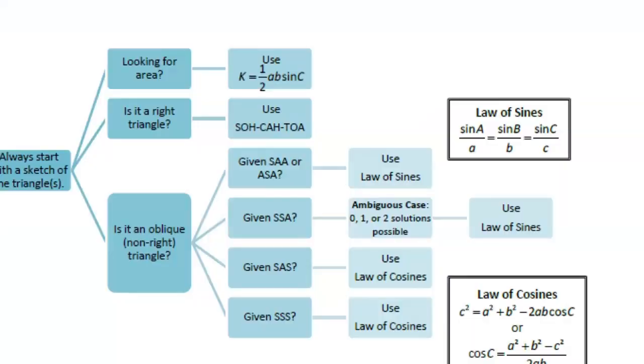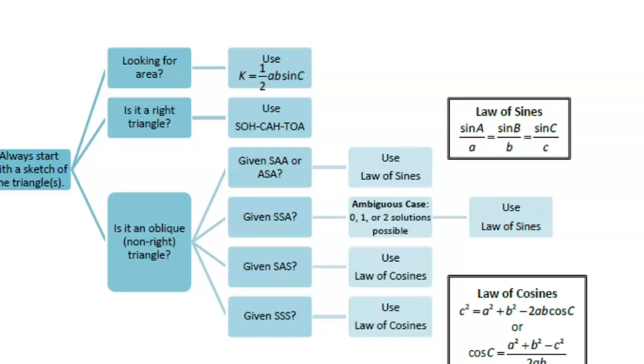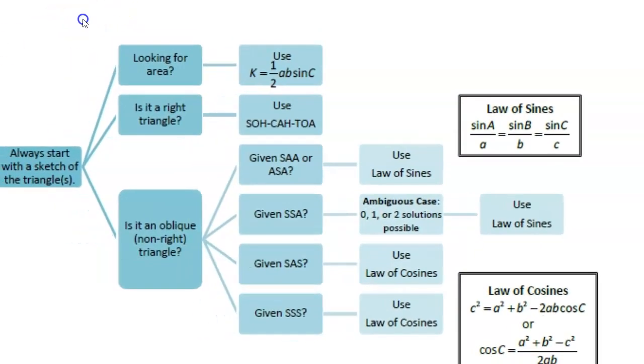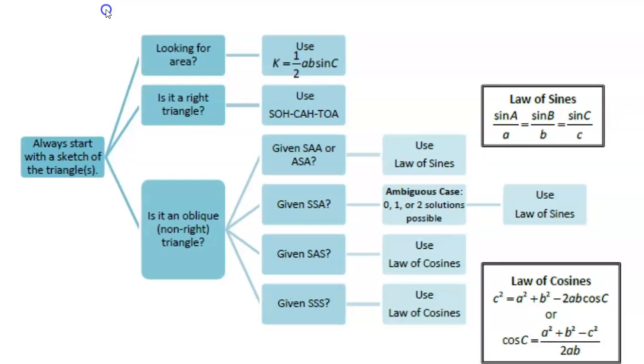Okay, in this video, we're going to go through the review for 6566. First off, you have this very nice little flow chart. You want to make sure that you understand what this is telling you. First off, if I give you values, which I always will, you are going to need to do a sketch if one is not provided. If you're asked to look for area, this is what you're going to use, the law of cosines version of the area. This works for any triangle.